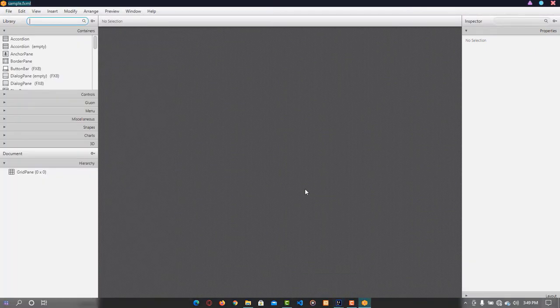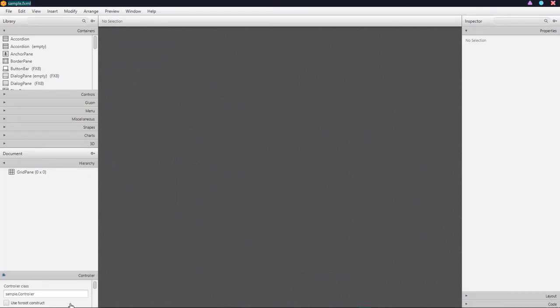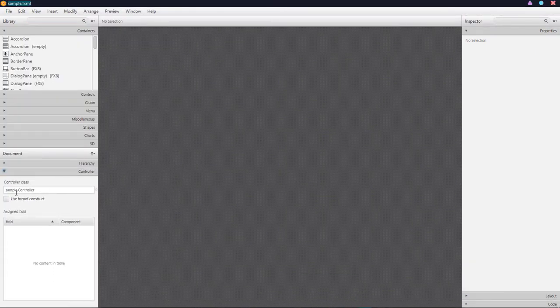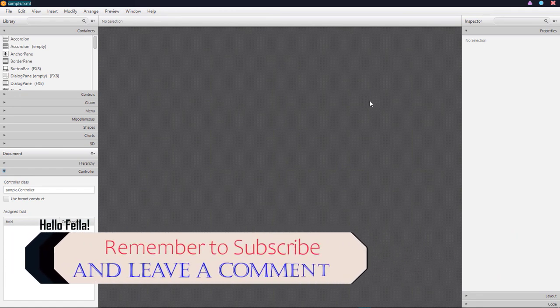If we go to our external one, we have our controller here. Actually, it has already detected it, and here it is. It's more vast compared to the internal Scene Builder. And yeah, so that's it.